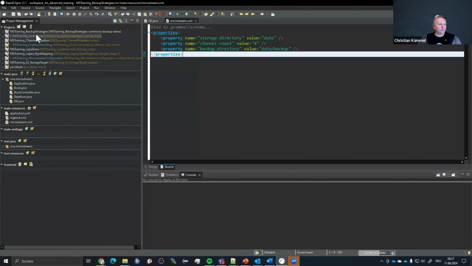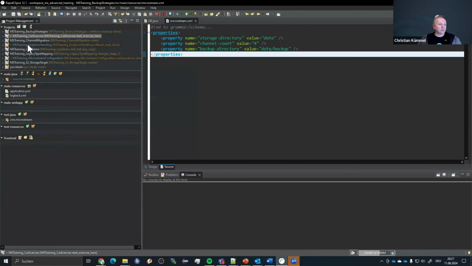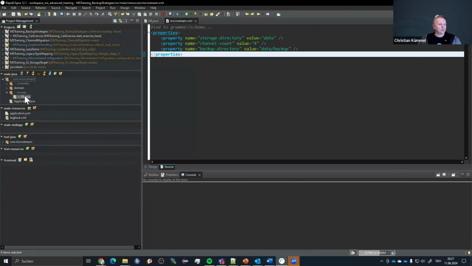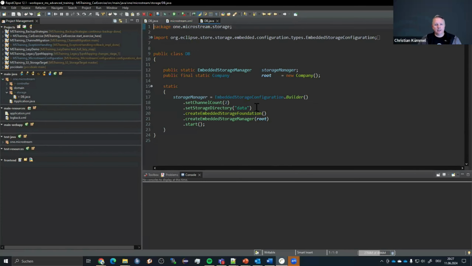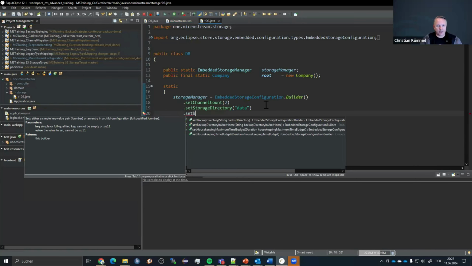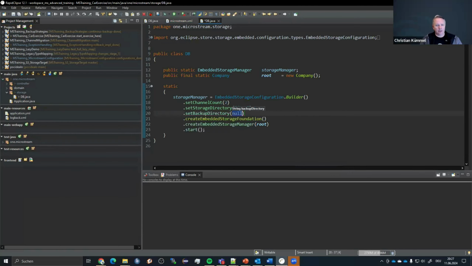On the other hand, when we talk about the car exercise, we initialized it here, and you could also say dot set backup directory. There are two methods. One is set backup directory in user home, and one is set backup directory somewhere, and just add the path to the second persistent volume, whatever. So this is all you have to do to create a backup like this.